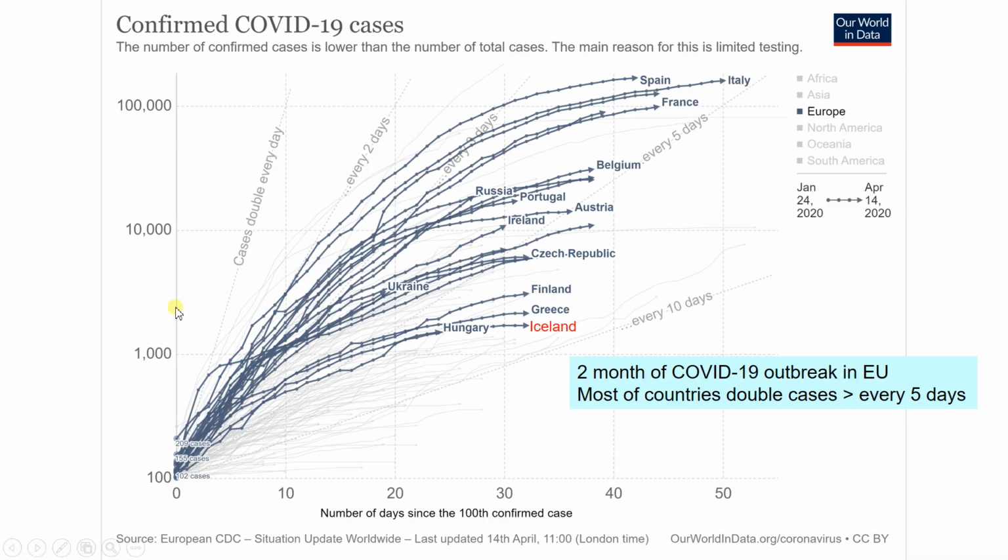And then Europe is now going into the second or third month of the outbreak. After 2 months of the COVID-19 outbreak in Europe, most countries have flattened their case increase curve, but they have just flattened. We hope there is no more increase or no second wave of dramatic increase. If it can be well controlled, then we can say this outbreak would be safer.